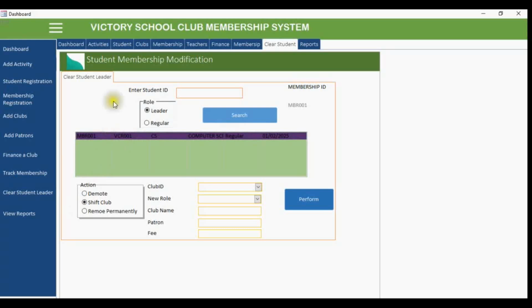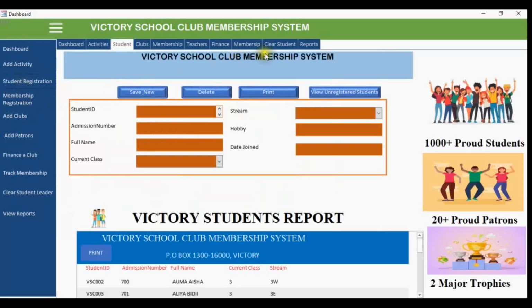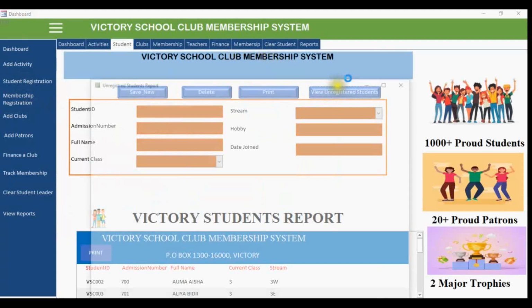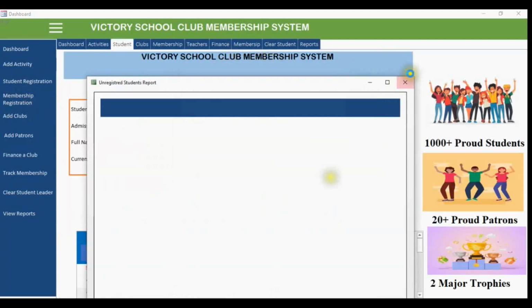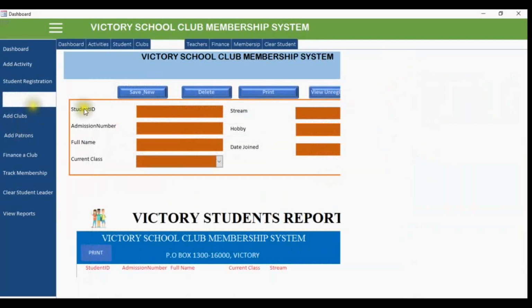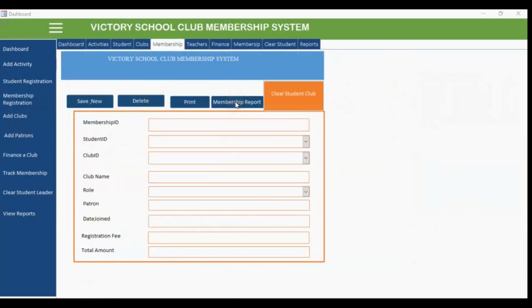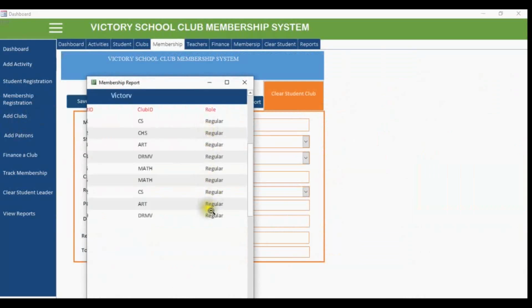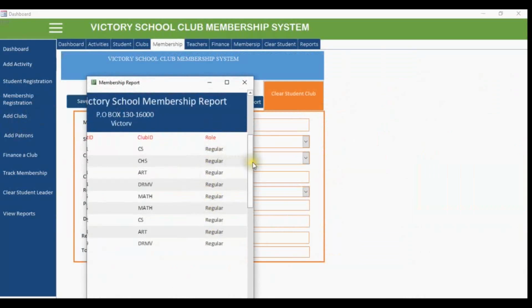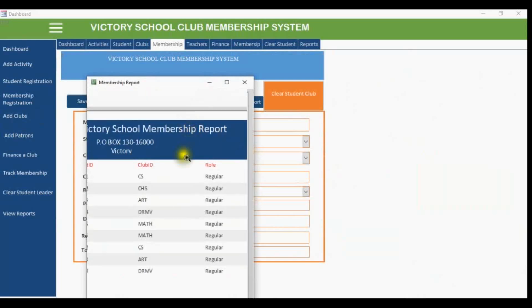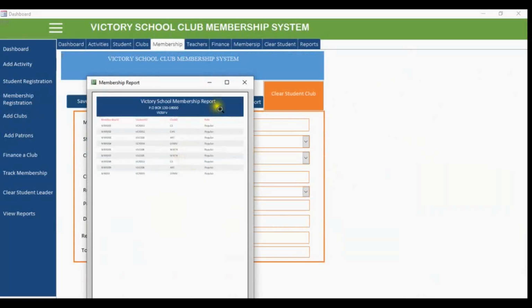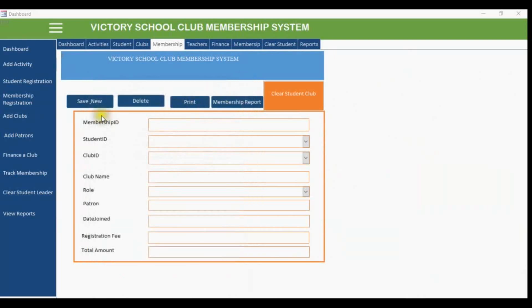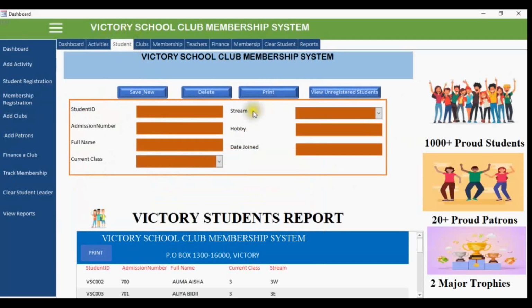So for instance, if I can view my members, but here I don't have a leader, but I can quickly add one.